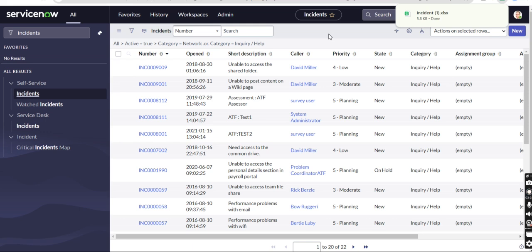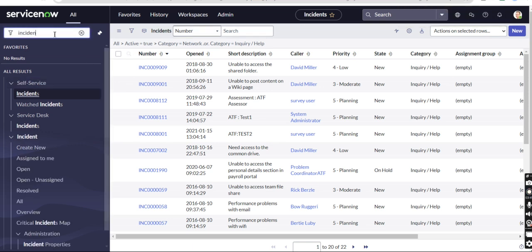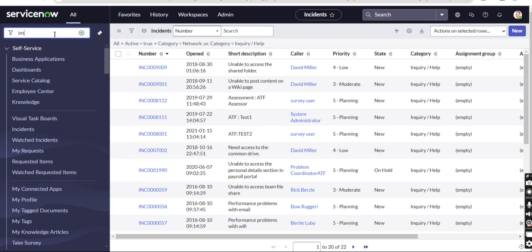Then generally some files, such as incident or user files, are downloaded and simply imported into ServiceNow. Already we have downloaded this file. Now we are going to make the import set process.